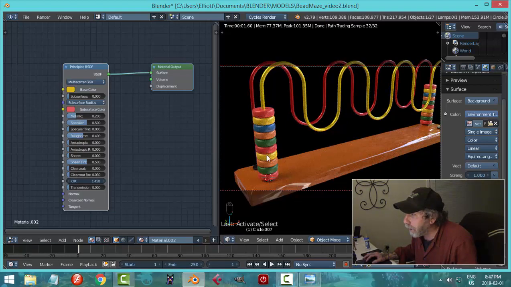Where are we? Red, yellow, orange: 0.2, 0.4, 0.2, 0.4, and that one. Okay, and then these things I had put up with higher metallic.